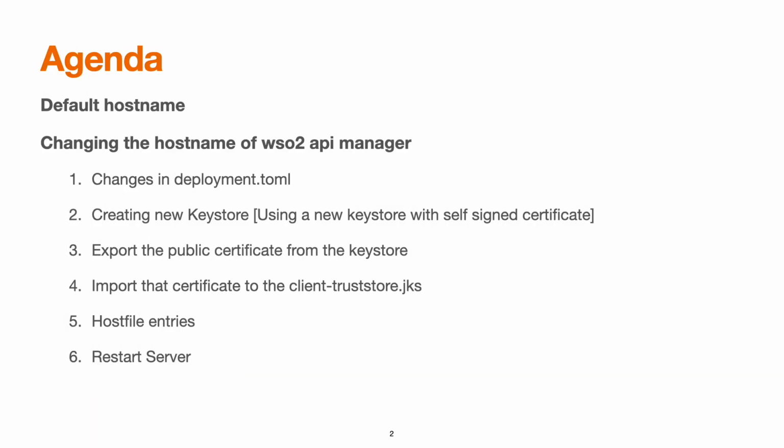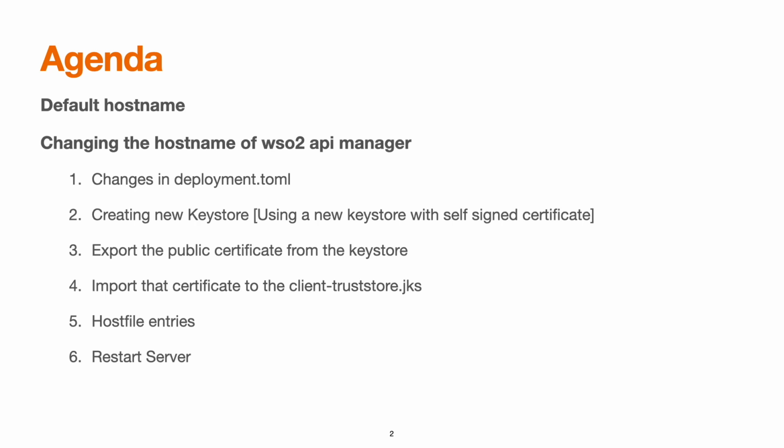So here is the quick agenda for this session. What is the default hostname of API Manager and how to change the hostname of WSO2 API Manager. That involves several steps. So changing the hostname of WSO2 API Manager is not as straightforward. This involves several steps that we will be covering as a theoretical and a live demo as well. So stay tuned and watch the complete video to see how it works.